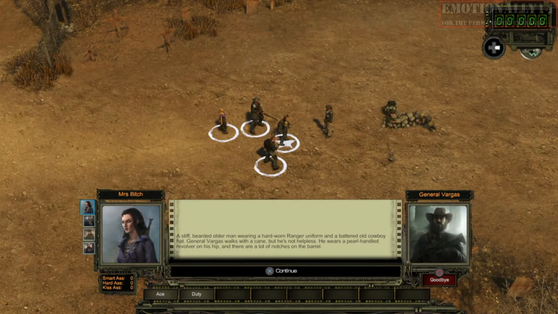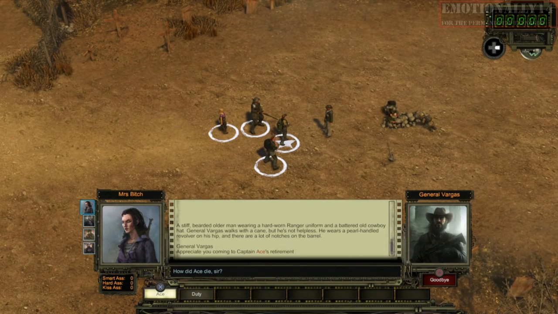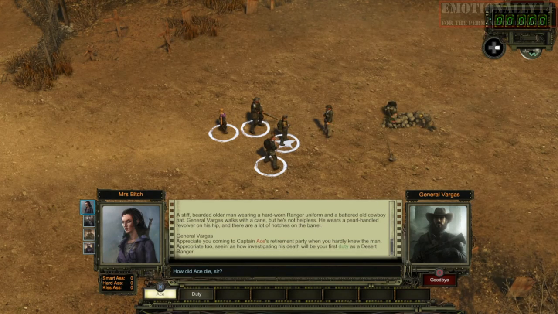A stiff, bearded old man wearing a hard-worn ranger uniform and a battered old cowboy hat, General Vargas walks with a cane, but he's not helpless. He wears a pearl-handled revolver on his hip, and there are a lot of notches on the barrel. I appreciate you coming to Captain Ace's retirement party. You hardly knew the man. Appropriate, too, seeing as how investigating his death will be your first duty as a Desert Ranger.